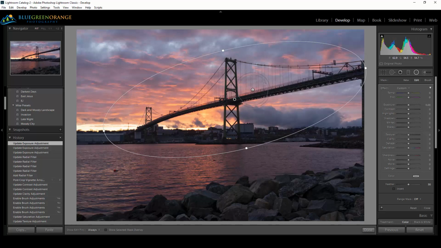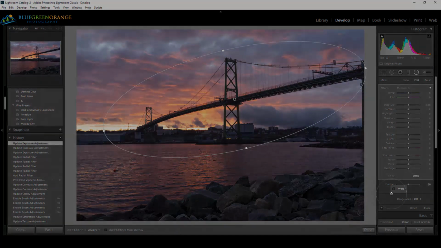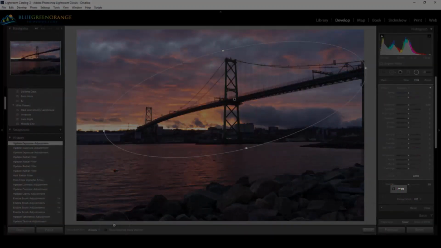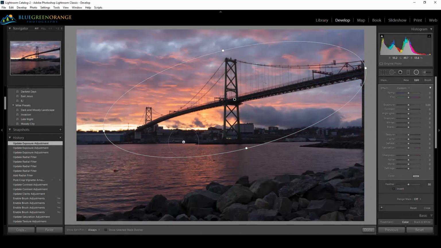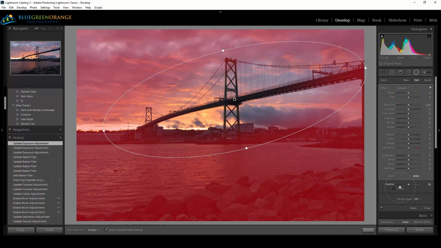I think I usually use this tool the opposite way. There's a little checkbox down here that says invert. So I'm going to show you how it works. That other way was a two-step process. I've already got the rest of my exposure, I'm already pretty happy with. The only thing I'm really interested in is affecting this bridge. So I'm going to turn this back on. And so how would I affect the bridge? I'm just going to invert it.